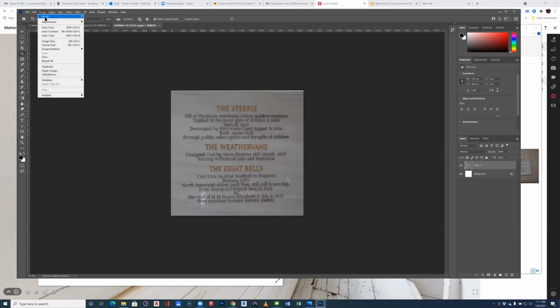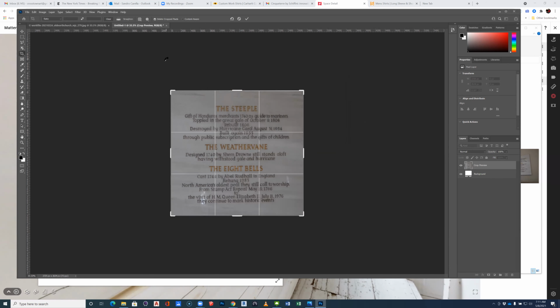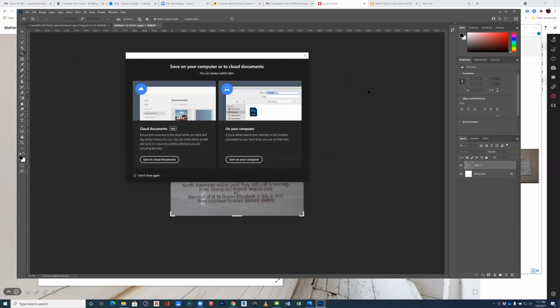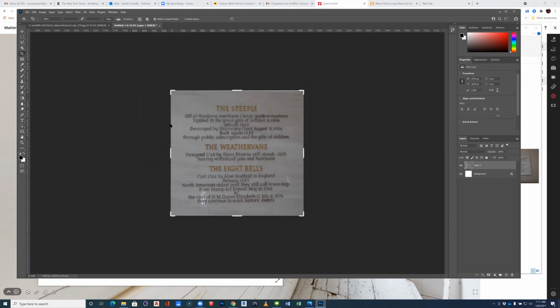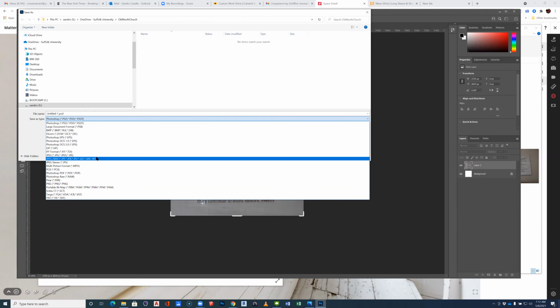So let's look at the properties of this image in terms of size, image size. So we've got 2,700 square, more or less, pixels. Save as JPEG.